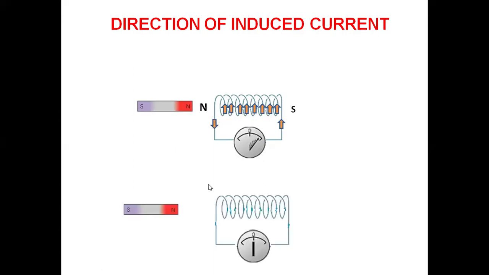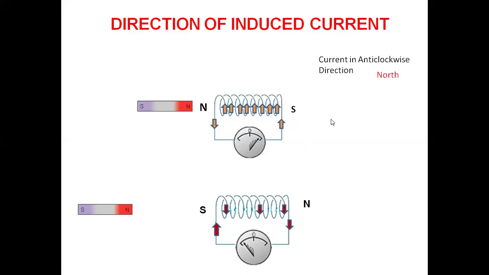In the same way, when we have a magnet going away from the coil, the north pole is going away. In the previous figure, the north pole was approaching the coil, and here the north pole moves away from the coil. So the direction of current is reversed. Now the end of the coil facing the magnet has current in a clockwise direction. So that is the south pole which will be formed at this end. With current in the anti-clockwise direction, the end has a north pole.